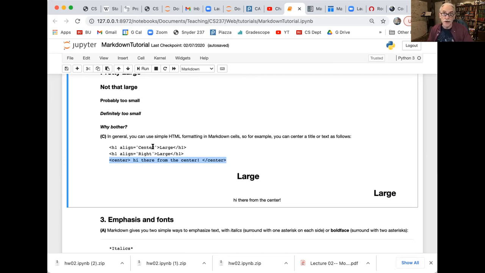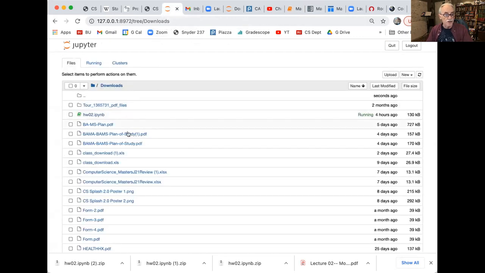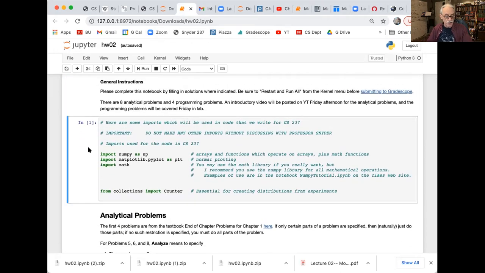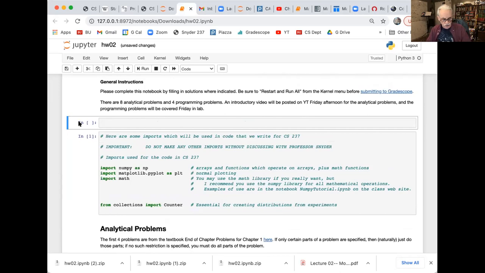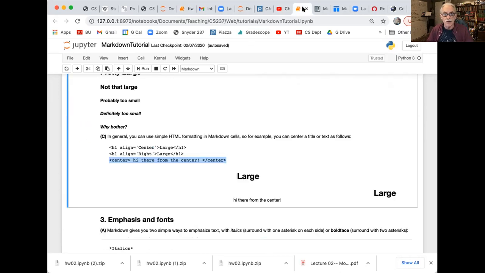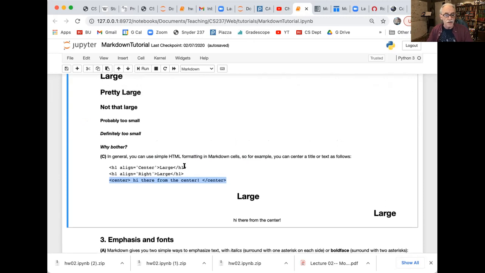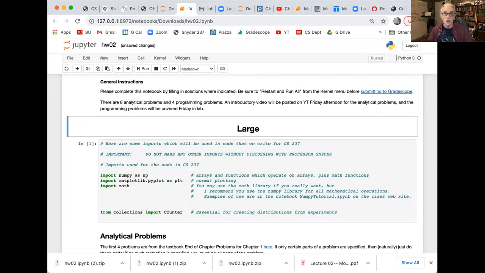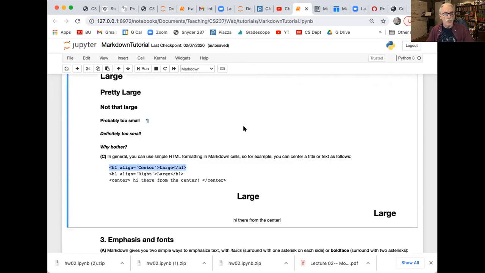What I do, frankly, when I'm learning this stuff is, I get this tutorial and I keep it open while I'm programming something. I might be programming something here, and I'll decide, oh, let me add a heading here. Oh wait, it has to be Markdown. Then I come over to here, and I just grab something like this. And then I go to my document, and I put it here, and then I run it, and I'm all set. Just cut and paste. I do it all the time, especially when I get to LaTeX or some of the more complicated things.